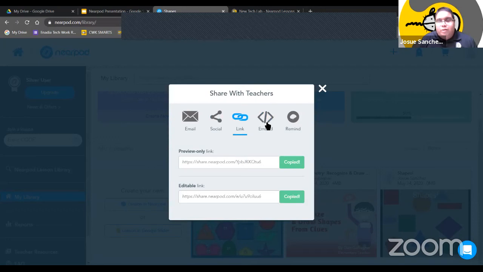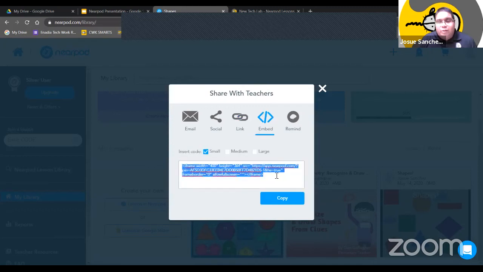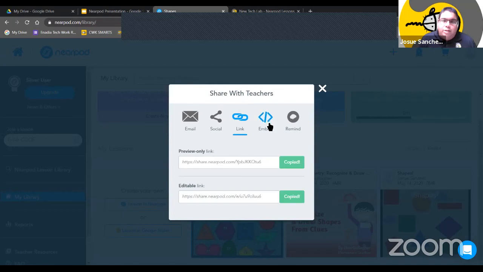Now, if you did want to also embed this onto a Google site, if you were here last week and watched our Google Sites training, you can click embed here, and it gives you the code. This is the HTML code to embed the preview of the Nearpod lesson into a Google site. Okay, so I think I mentioned last week that there are some websites that will give you code that you can add to your own site, such as the Google site, and this would be one of them. So this code can be copied and added to a Google site or any other site that uses HTML.